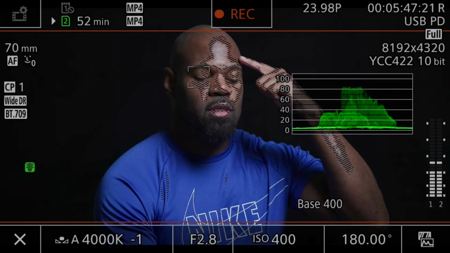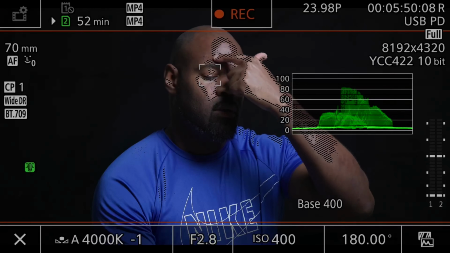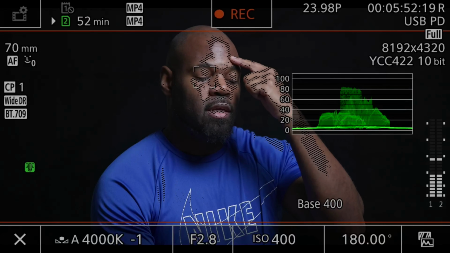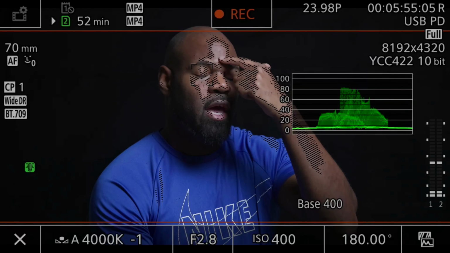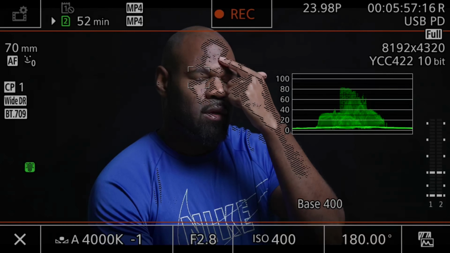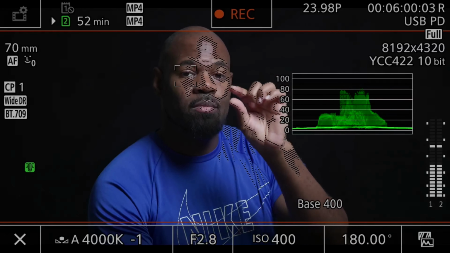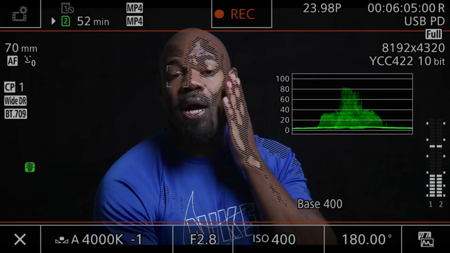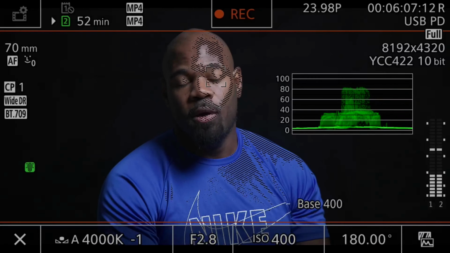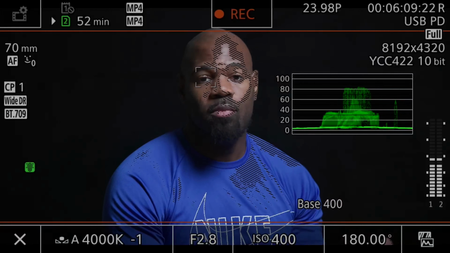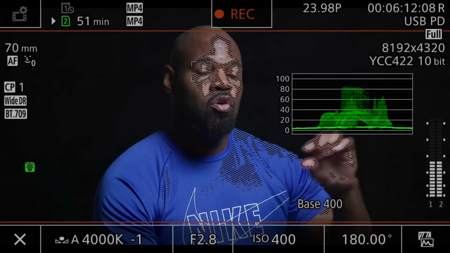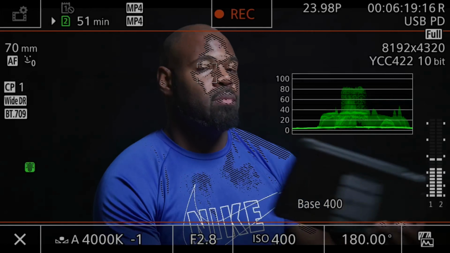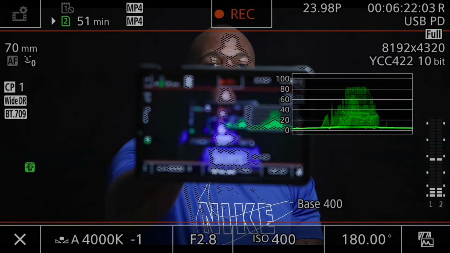And you see how the 18% middle gray comes around this, that's over 18. Remember, this right here is pink. This is one stop above 18%. So I have my zebras set exactly where 18% value falls on my skin. So now I can use my false color, or I can use my zebras to help me expose for 18% middle gray on my subject's face. So there you go. This is pretty much how you would do it.